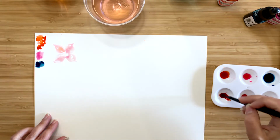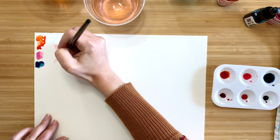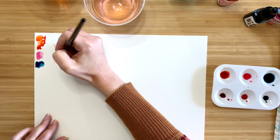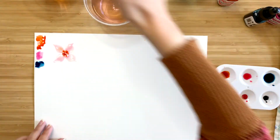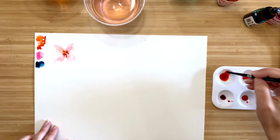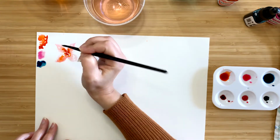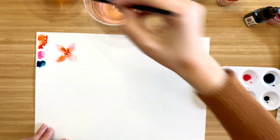I'm gonna go back in for the concentrated tangerine and just start adding it to that empty spot right in the middle of the flower until it starts to bleed. Take a look, evaluate, is there enough color in your flower? I'm gonna add a little bit more of the diluted tangerine to one. Oh, I mixed it around a little bit, got the water moving.